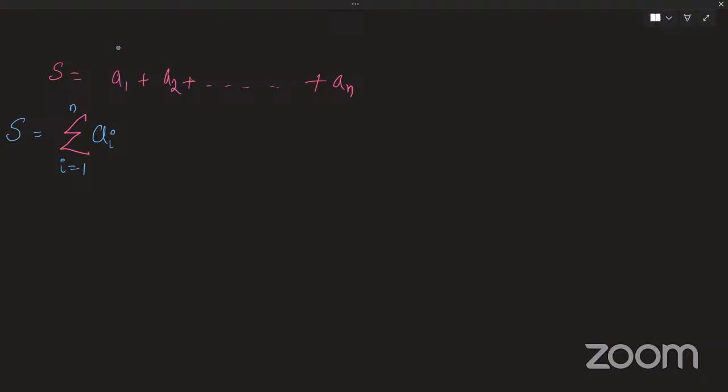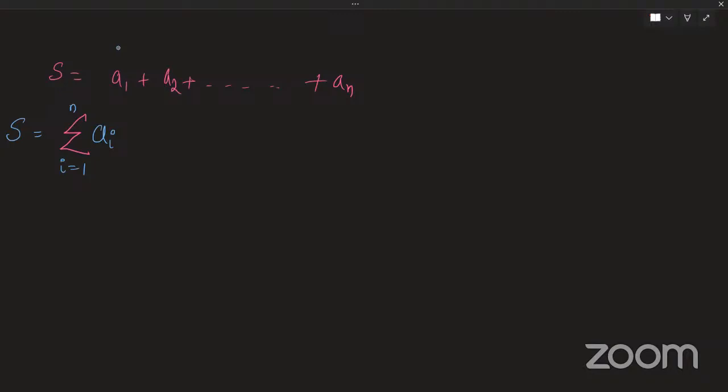Sir, can you repeat it once again? Yeah. What I'm saying is, A1 plus A2 plus A3 till AN, we generally write it as addition, plus. So instead of writing a long expression, some people write it as S equal to sigma AI, and then the limits from where you are adding, I equal to 1 to I equal to N. That is how they do it.